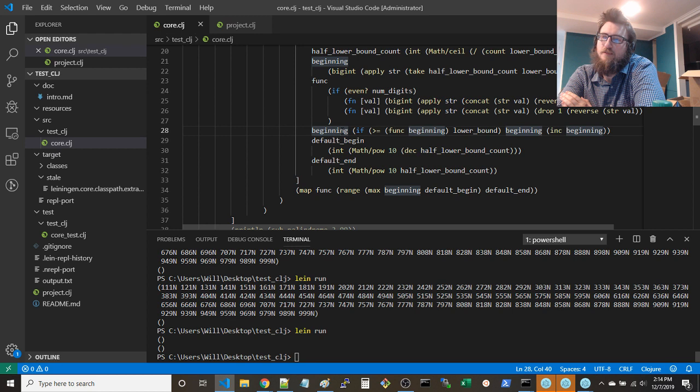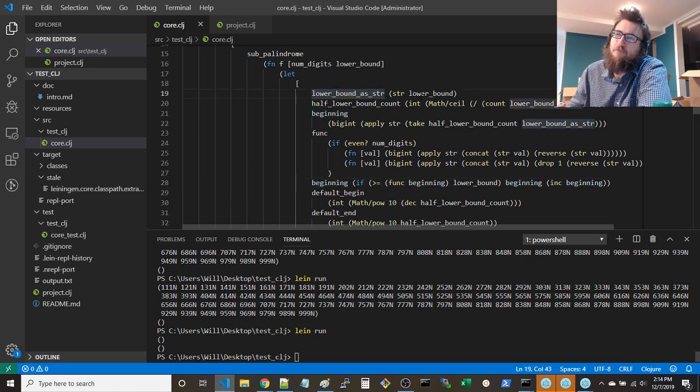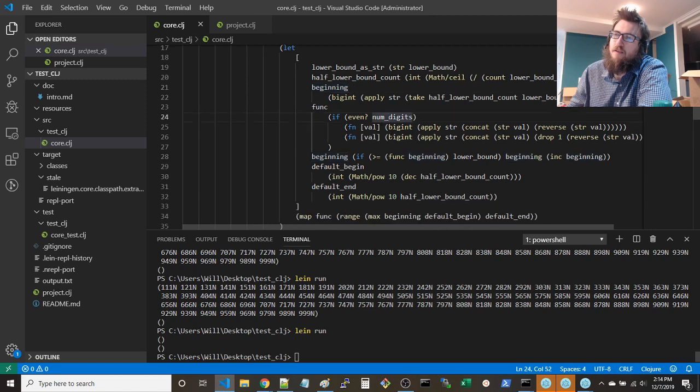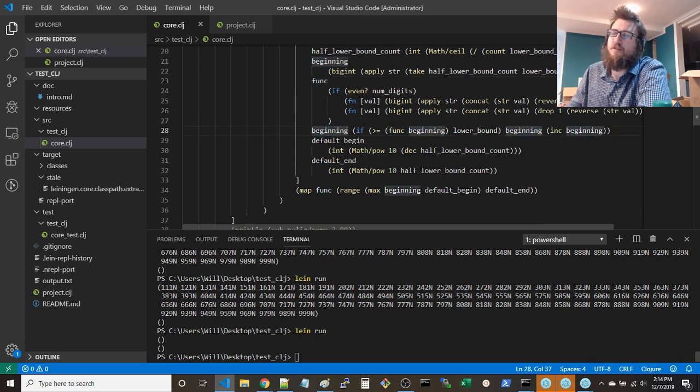Shucks. The lower bound, that's the problem. This doesn't have anything to do with the lower bound you're given, but the beginning does.